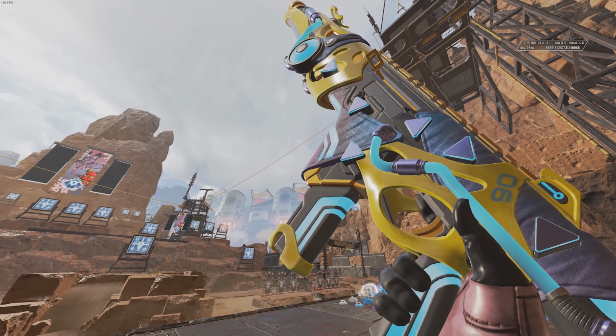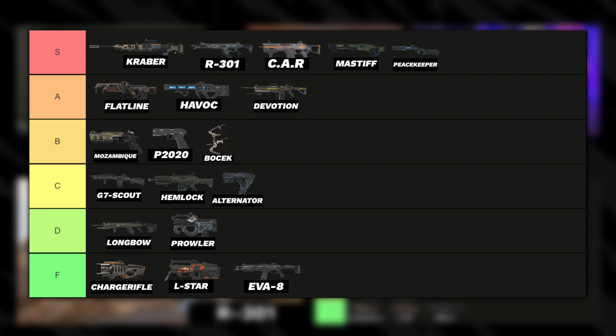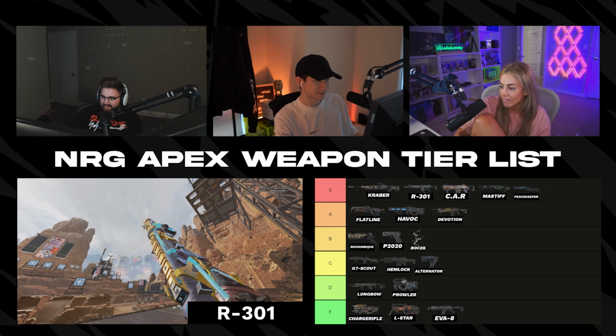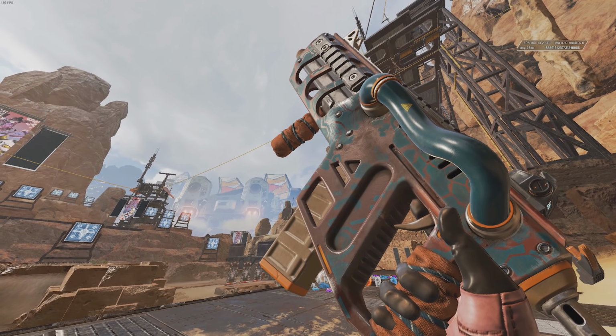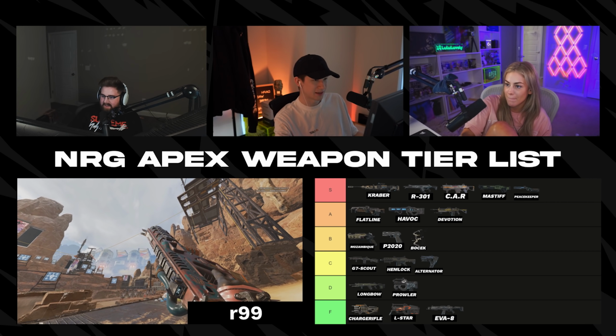All right, R3, S tier, right behind the Kraber. Broken gun. Yes, broken gun. Worst gun in the game. Throw that sucker there. Yeah, let's get it. R9? I'd say A tier. I would put that, yes. I can agree with the A.